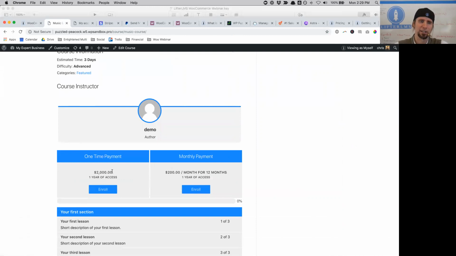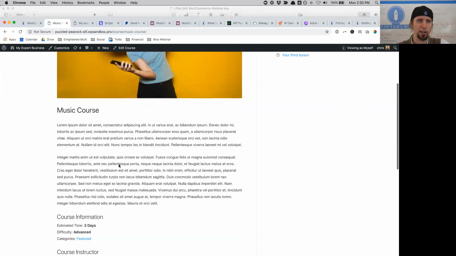And these are actually associated with 2 separate WooCommerce products. This one is associated with a one-time payment, and this one is associated with a $200 subscription payment. So each access plan on a course or membership can attach to different WooCommerce products if you want.